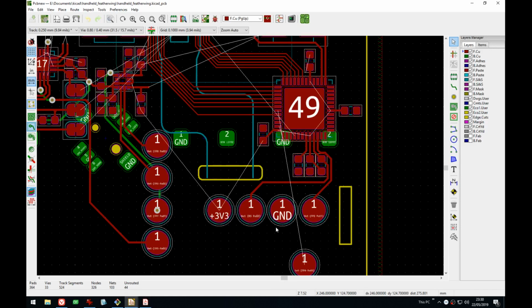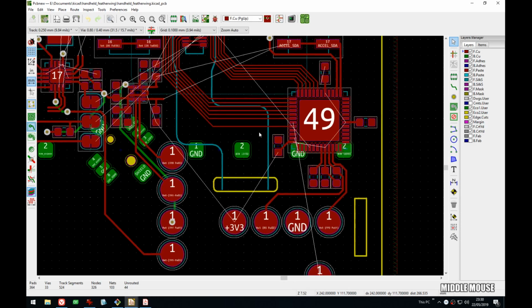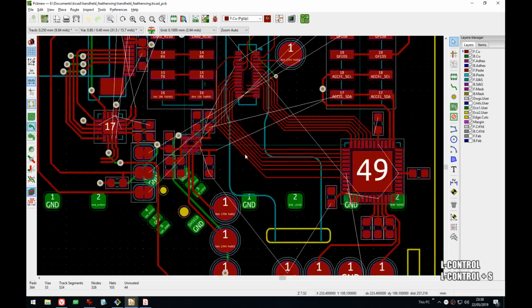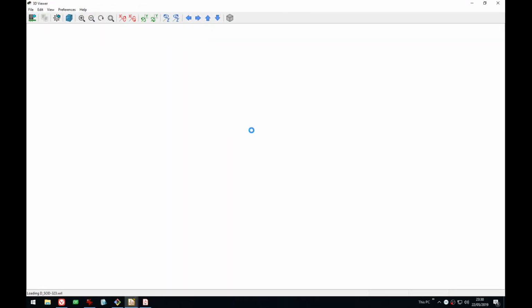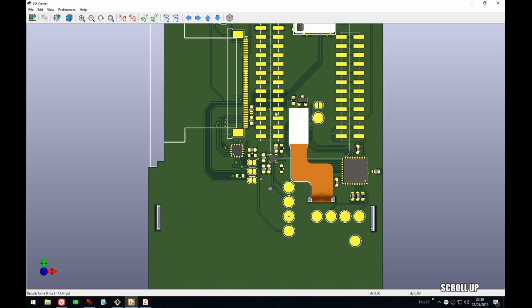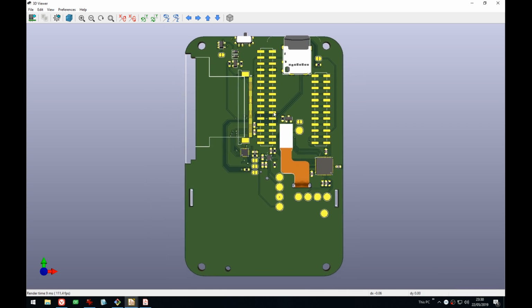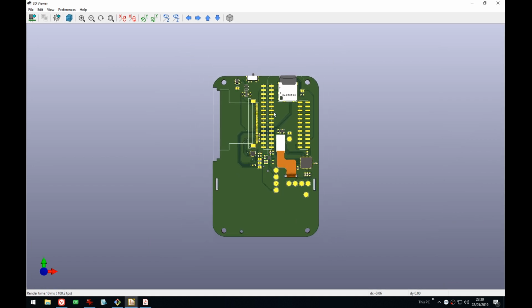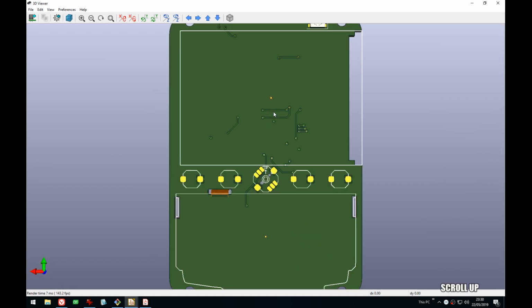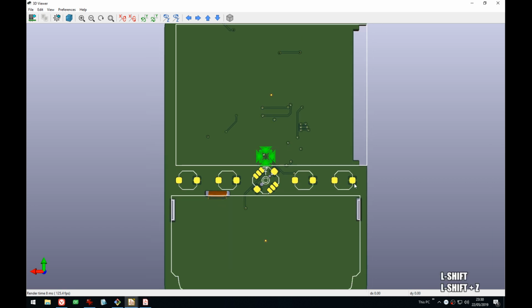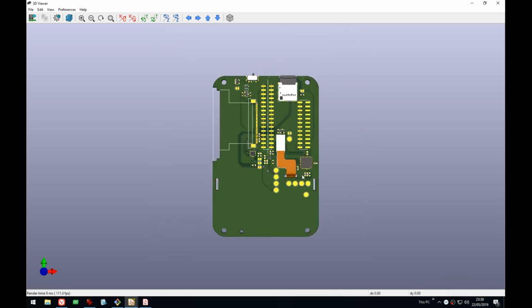The UART we can just route here, there's the debug. Right, so the only thing that's visible is that flex.